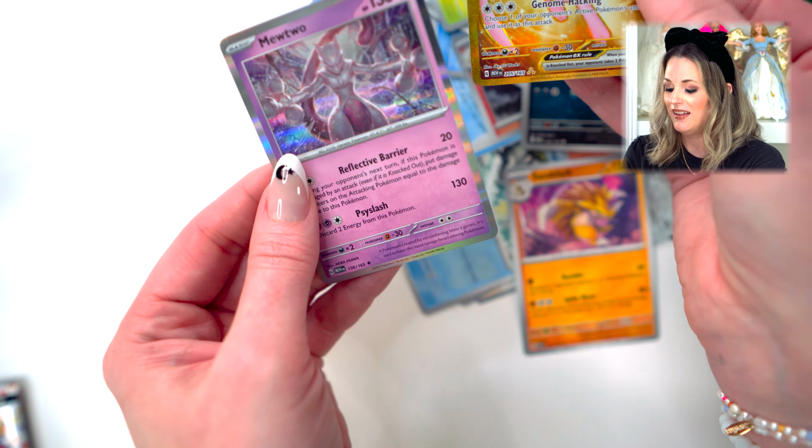Reverse holo Squirtle. Reverse holo Gloom. And another holo Flareon. I'm gonna do something crazy since this is our last box. I'm going right for it. All right. Okay, this is a really good card. We got it last night, the Helix Fossil.